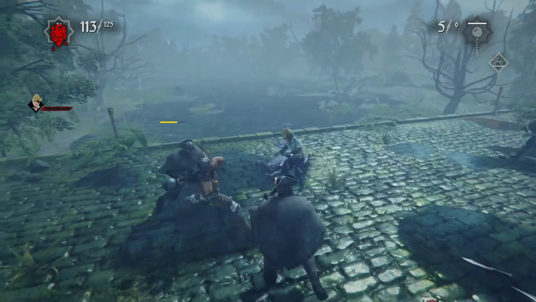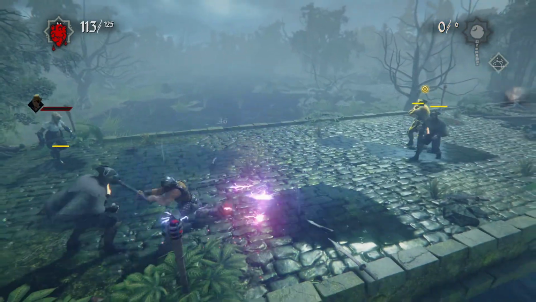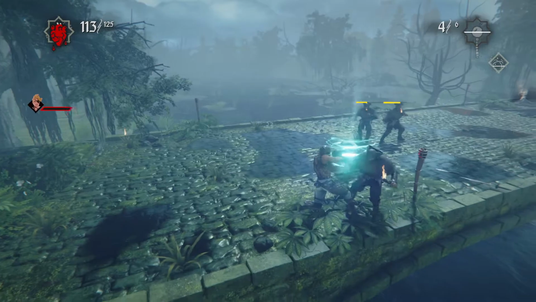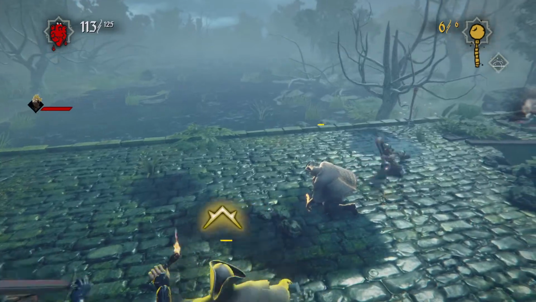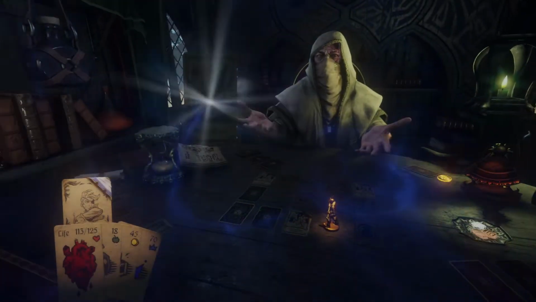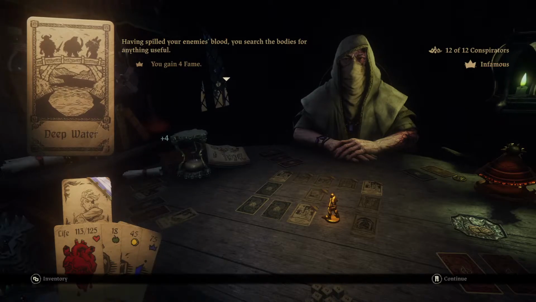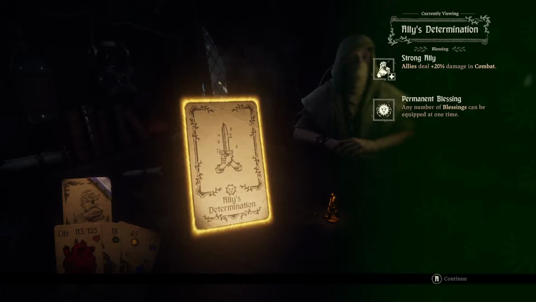Love how my companion just stood in there. Like, sure. Come on, dodge. Didn't go to the school of dodging. Dodging good. There you go. No damage. Oh, well, a little bit of damage taken because I was executing something. Oh, extra fame. Oh, allies deal 20% damage in combat. That's pretty good.